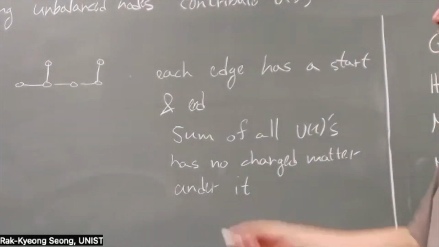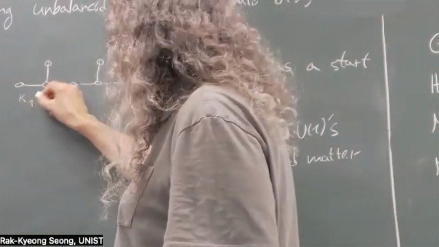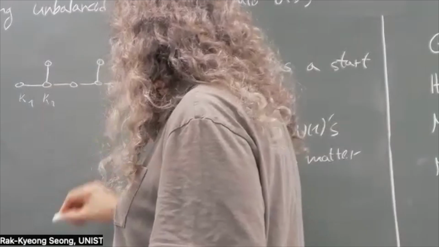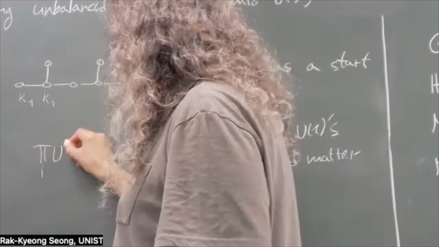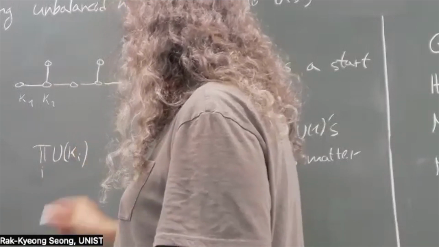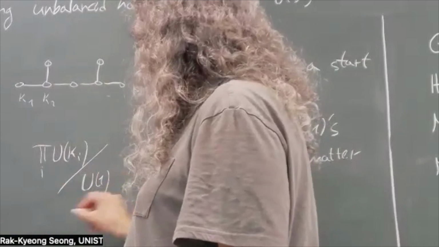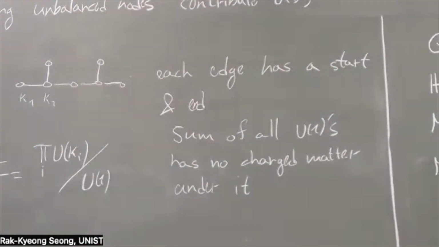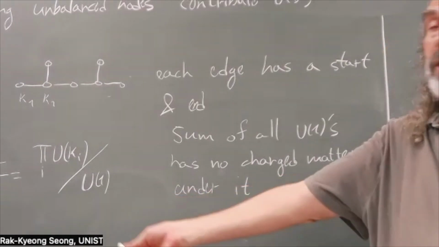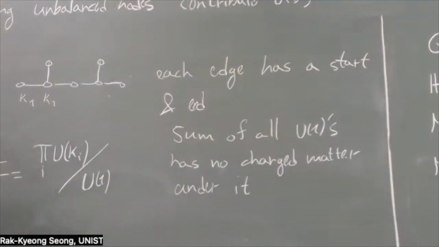So when I say the gauge group is a product, if I put labels K1, K2, and so on, the gauge group is the product of UKI, but there is no overall U1 where it's trivial. This is the gauge. So now there is an overall U1, I can choose it anywhere I like. I can put it over here, put it over here.